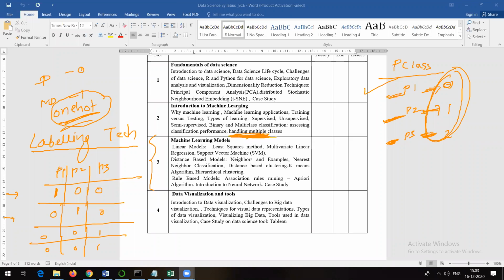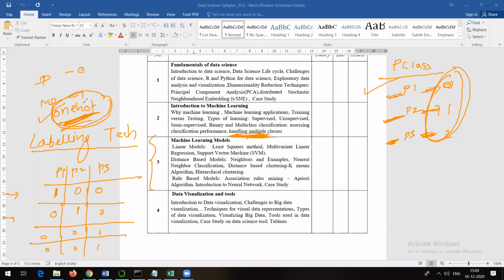Those people who are aware of this technique, that's good. But try to understand why I did not mention this particular name: I did not want you to limit yourselves to only one technique. There are some limitations to one hot encoding. Definitely it can be used, but that is not the only answer. I'm just giving an overview because I need to complete this topic, and when we implement it, we will talk about different methods.